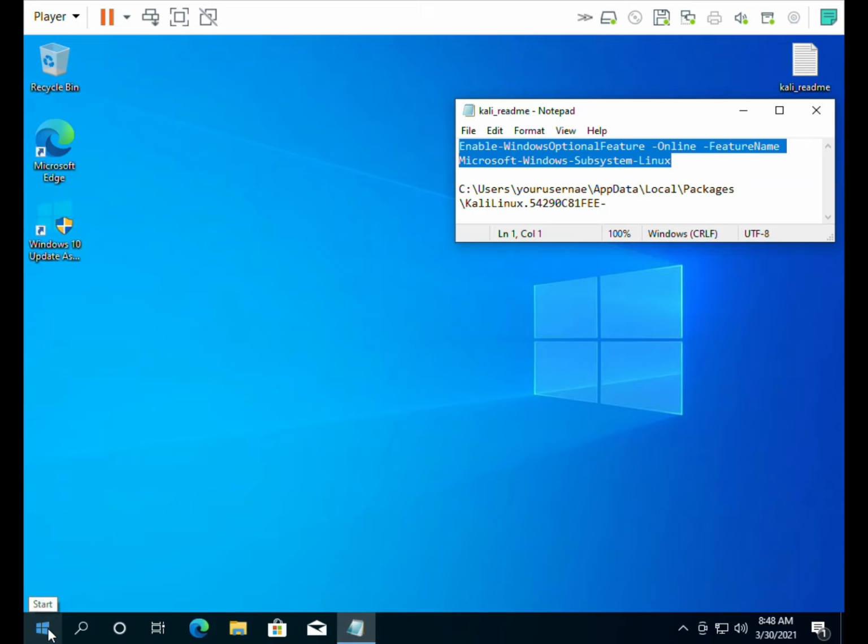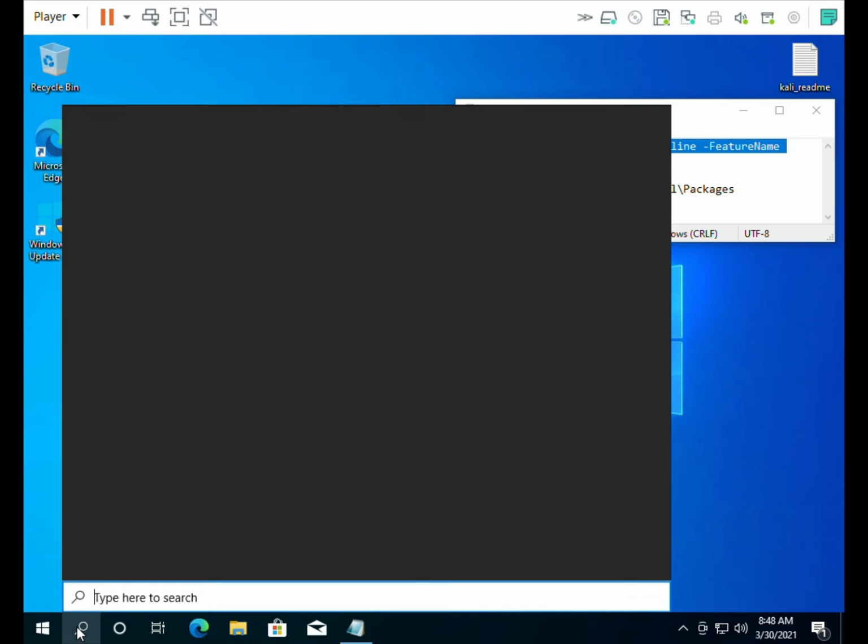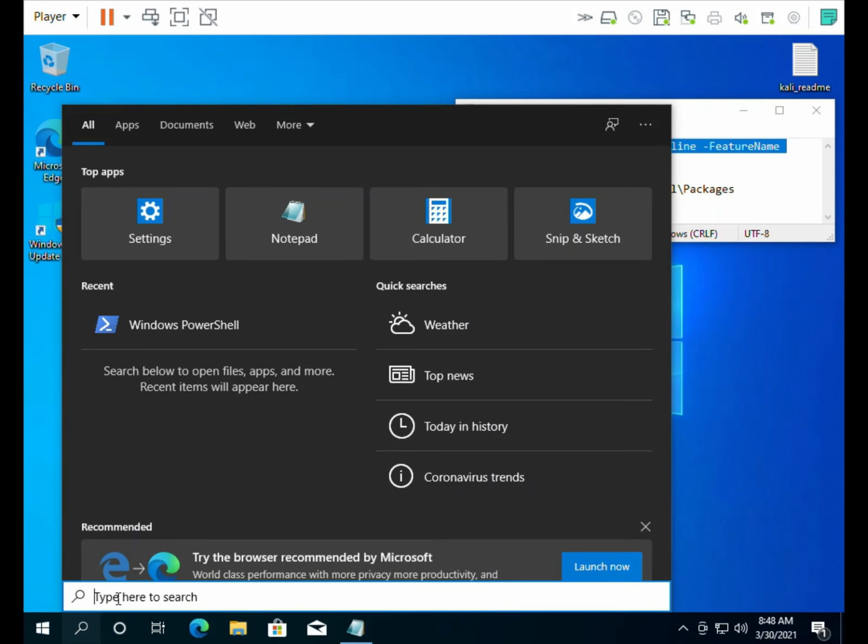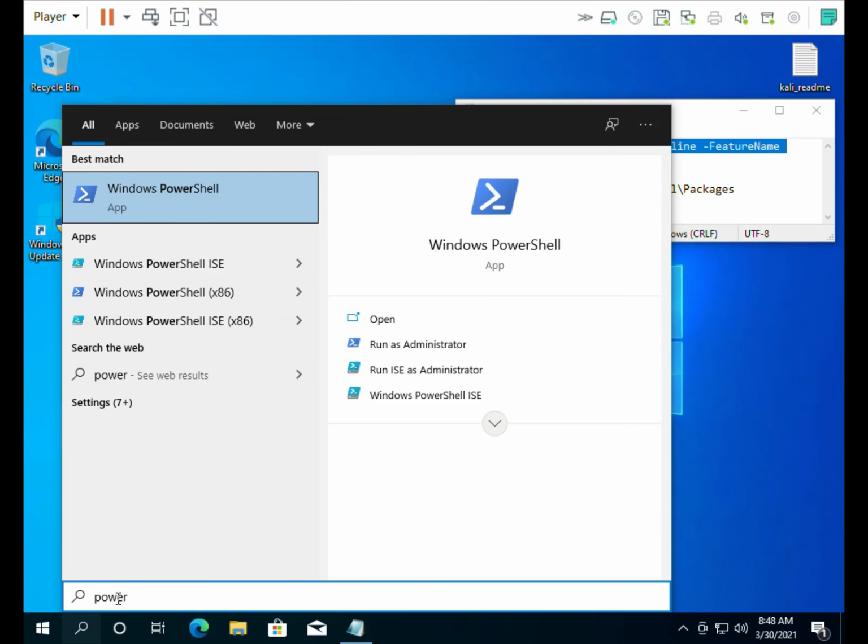So to do that, we need to use PowerShell, as an elevated user, which is the administrator. So go to search, type power, and you should see PowerShell, and then you should see run as administrator. That's the elevated user.